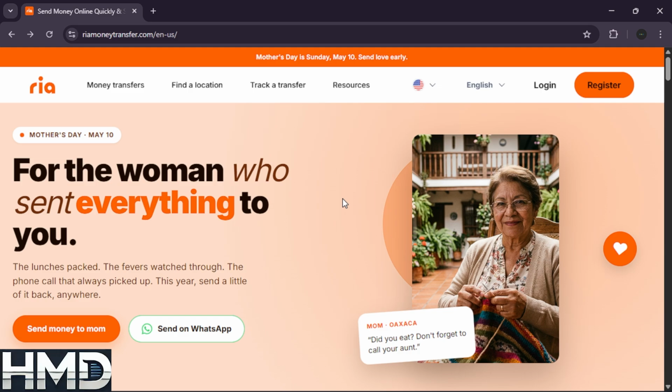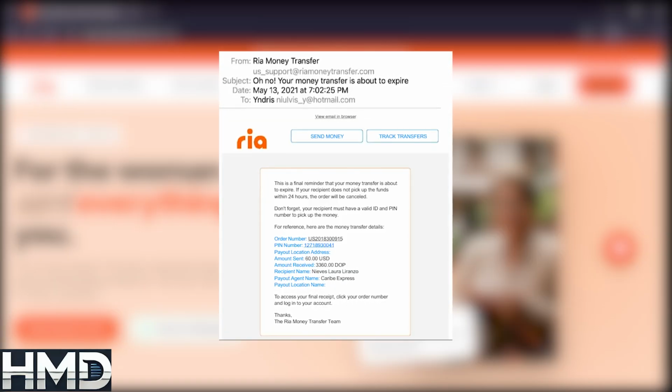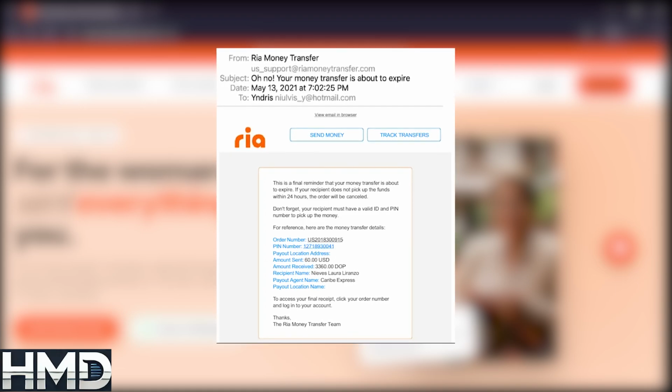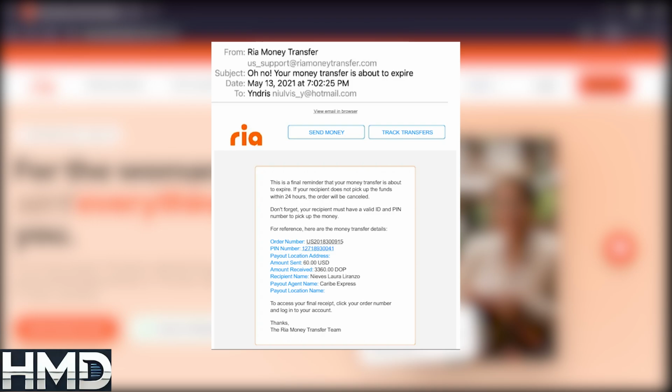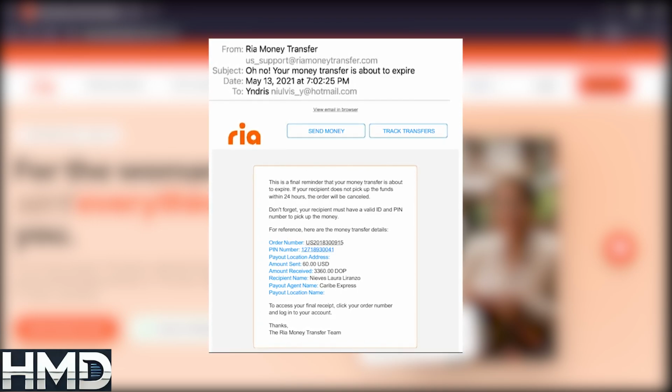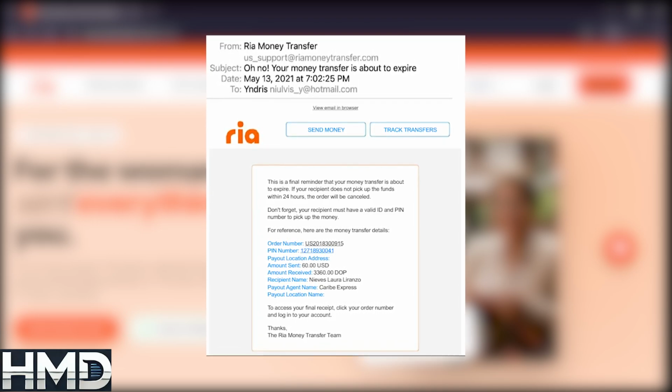The first step is to look at your messages to see if the company is asking you for more information. Many times, a delay happens because they need to double check something. Open your email inbox and look for any message from RIA regarding the delay. Look for words like information needed or action required in the subject line, because the company often sends a note the moment they hit a stop.